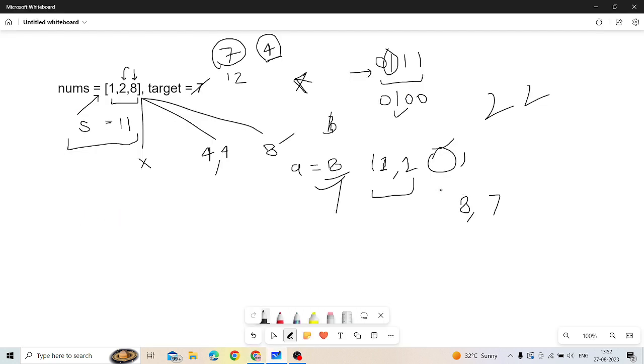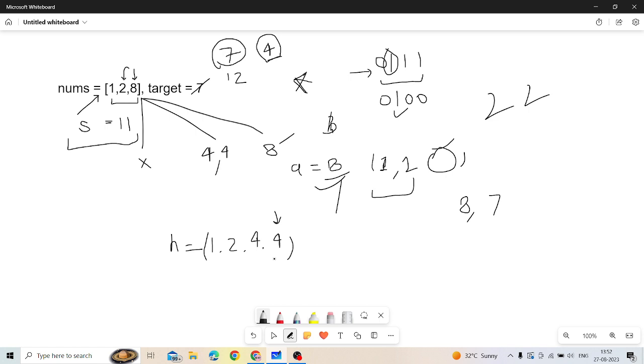So now I'll make my nums: I am having 1 and 2, and I'll simply add 4, 8 divided by 2, 2 occurrences of 4 at the end. Am I right? So now again I'll start from the last.